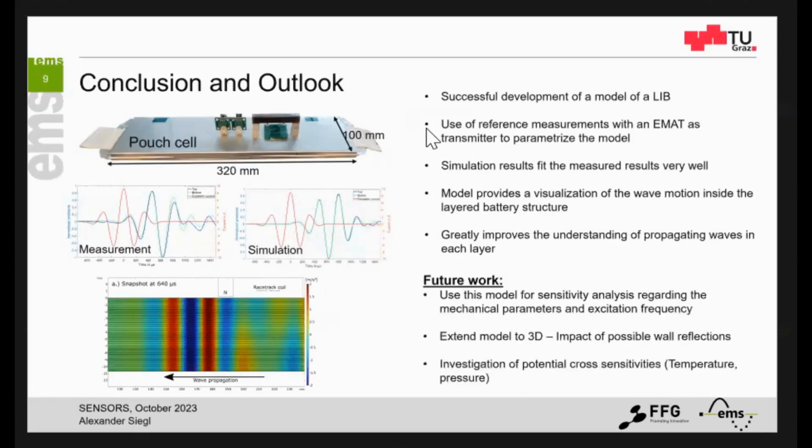So for future work, we now want to do sensitivity analysis with this model regarding mechanical parameters and different excitation frequencies. We want to extend this model to 3D, so we also get the impact of possible wall reflections, and of course investigate cross sensitivities with respect to temperature or pressure.